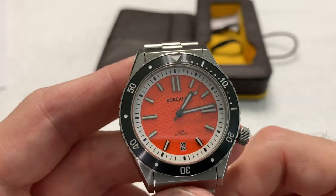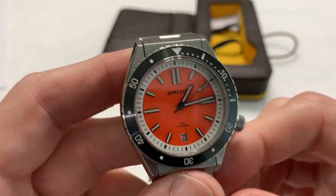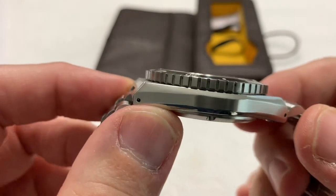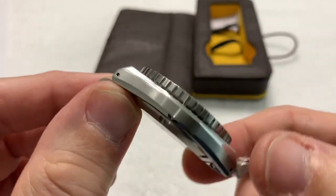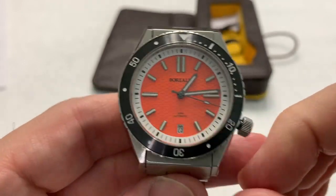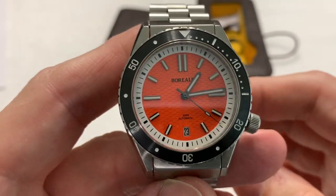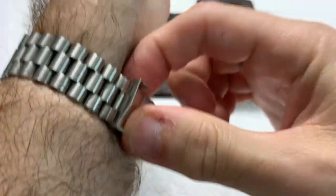And you get a 12-month warranty on the watch when you buy it. Not bad. I mean, this might be one of the big value for money hits that I've ever encountered. I mean, it's a very nice watch. It wears well. Let me throw it on my wrist. Close her up. Click, click.